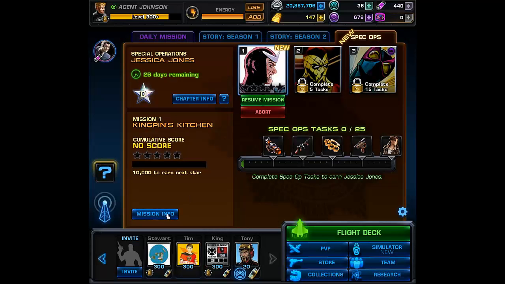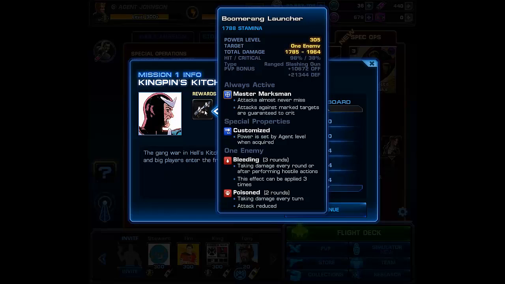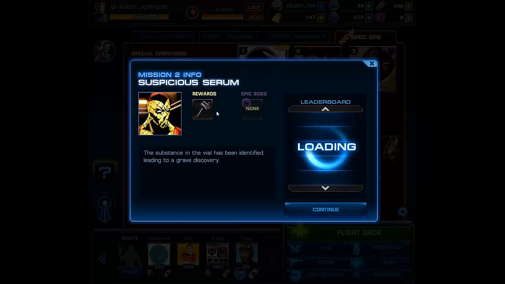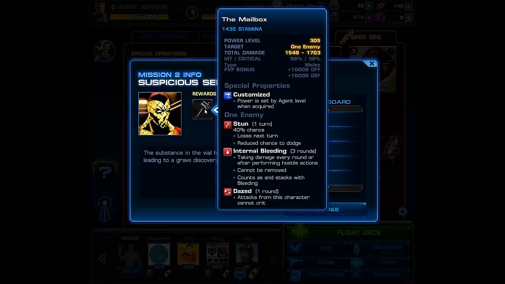Here in Mission 1, you have a chance to gain the Boomerang launcher. So it's Boomerang on a stick, basically. Over here in the Shocker mission, we have the chance to gain the Mailbox: Stunned, Internal Bleeding, and Dazed. So this is a pretty nice weapon over here. Internal Bleeding is not that common for the agent.